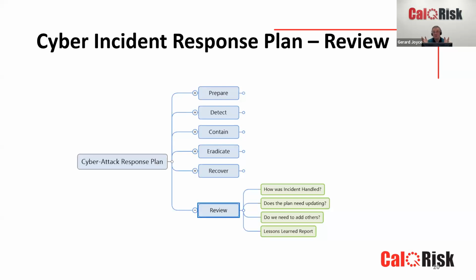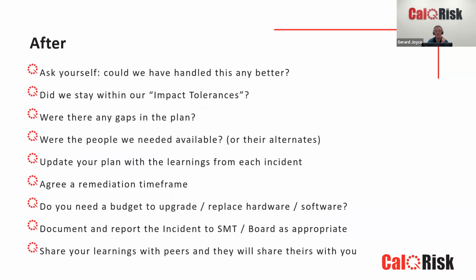And when it's all over and you're back up and running, don't leave it too long afterwards, but do a review. How was it handled? Did the plan stand up to the test? Could it be improved? I have a bunch of questions. Could we have handled this better? Importantly, for many of you, did you stay within your impact tolerances?